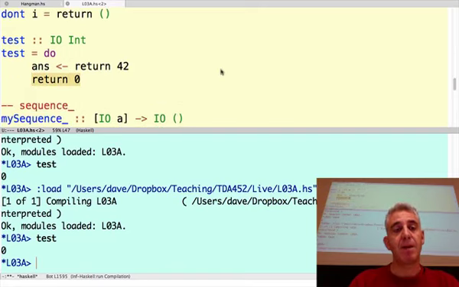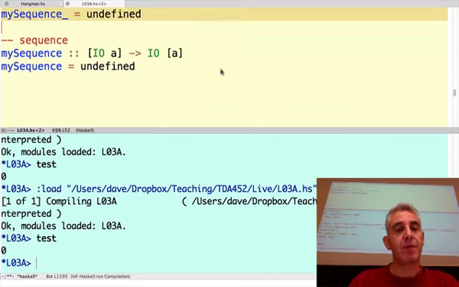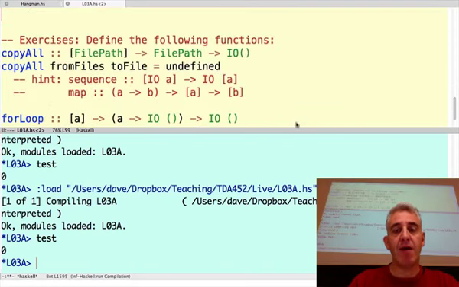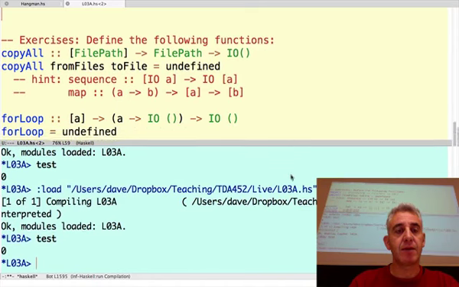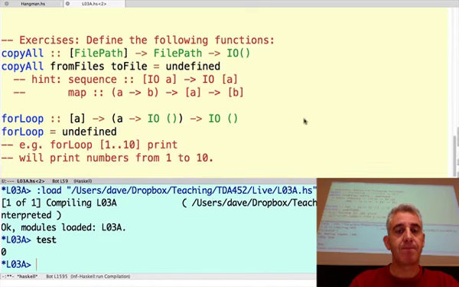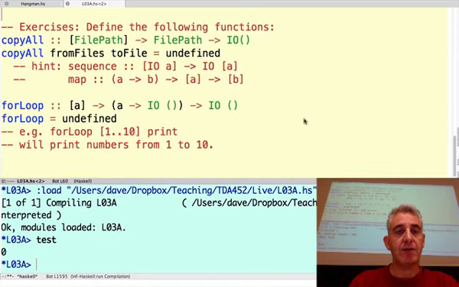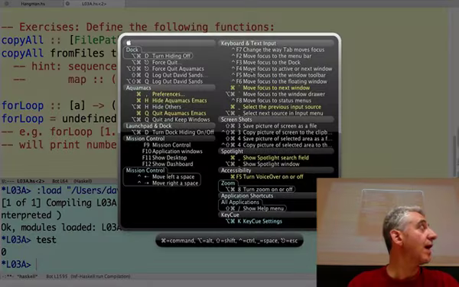Okay. All right, so we have an opportunity for a break now. And during the break, I'd like you to think about the following functions. I haven't given you the example of the function sequence yet, so I'll do that shortly. But you'll probably work out what it does from its type. So if you want a little exercise during the break, be my guest. And we'll be back at 1:15.